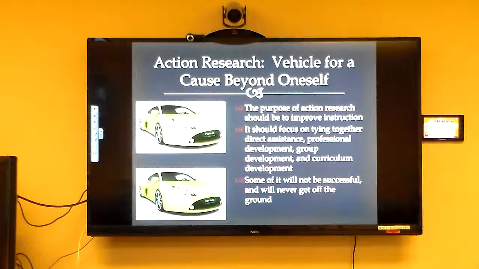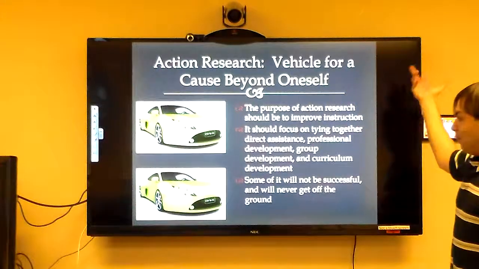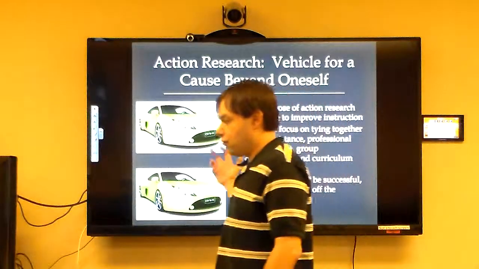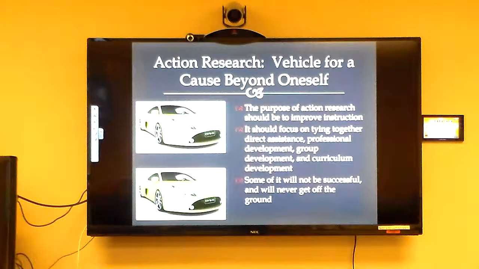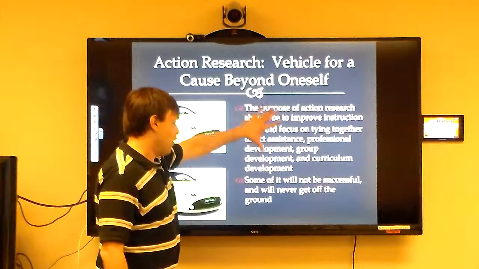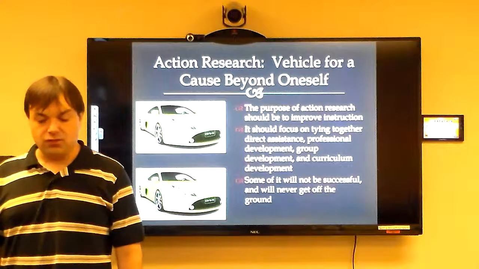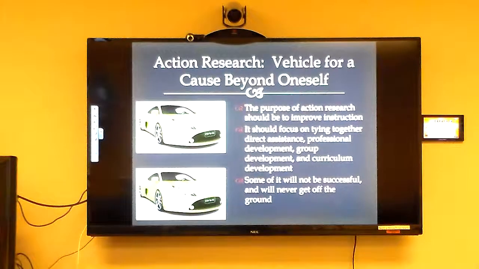So action research needs to be used to improve instruction. I think that goes without saying. It has to be done to really improve the instructional levels that are going on in the school, in ways that make not only one teacher look better, but the entire teaching staff look better. I believe very much that being tied to professional development is huge, because that way the teachers are actually collecting data on something that matters to them, and the principal supports it throughout the course and throughout the program. Some of it doesn't get off the ground, it's not successful, but it's a way to really push forward research that could be beneficial.